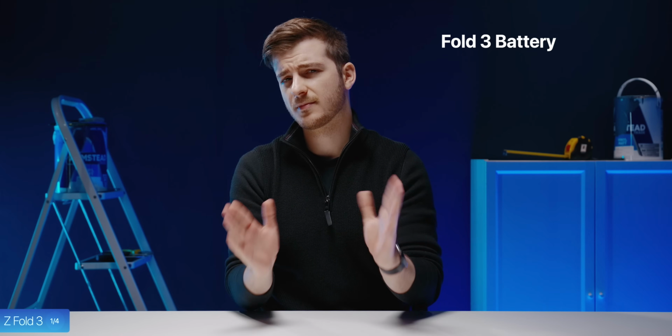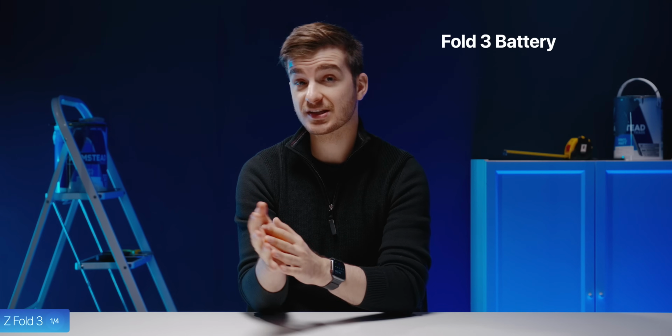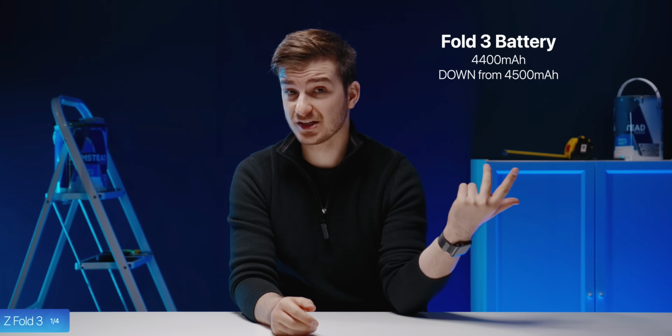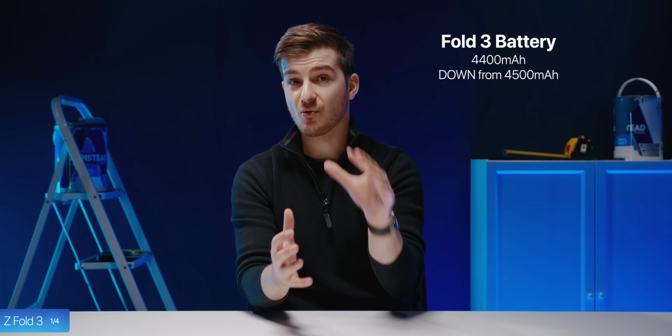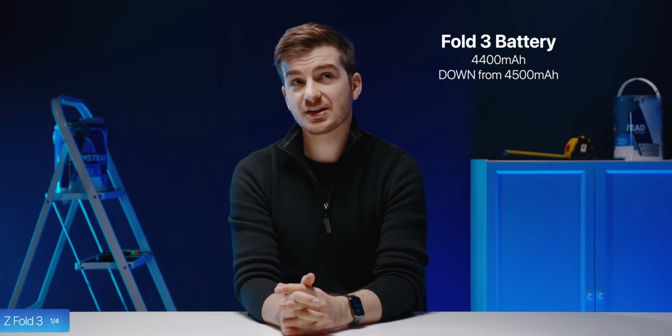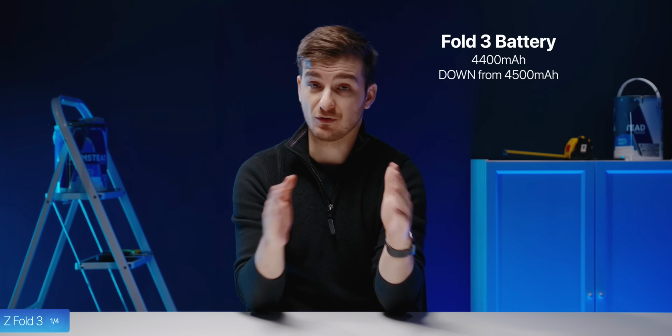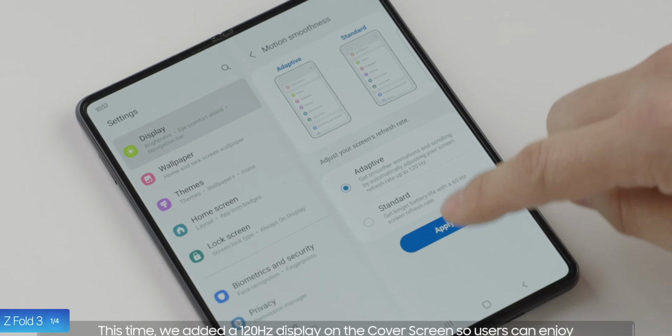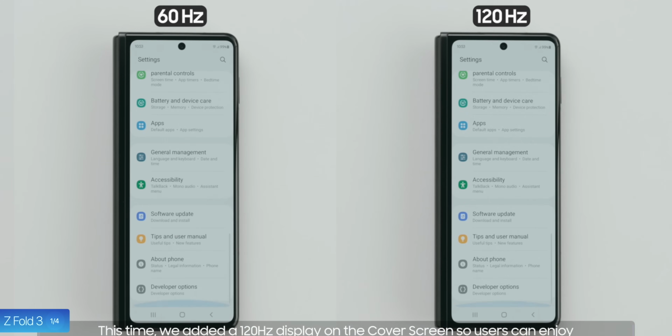Or maybe not, because the battery itself is actually smaller at 4400 mAh compared to 4500, but in combination with the more efficient chip, I would say that it should give us about the same battery life overall as we had before, maybe just a tiny bit worse because of the 120Hz cover screen, but I guess we'll have to wait and see. So far, it seems like you might just be better off buying a discounted or even a used Z Fold 2, as the improvements are quite minor.